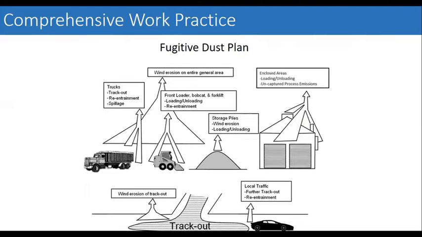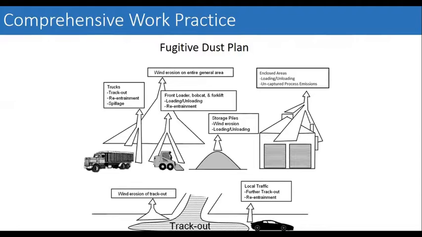It should have information on the process unit or activity in question that we're addressing. What are the dust mitigation or control measures and record keeping that need to be undertaken? Under what circumstances does this measure need to be implemented, and what is the frequency? And who is going to be implementing this measure? The more specific a fugitive dust plan can be, the more effective it is.